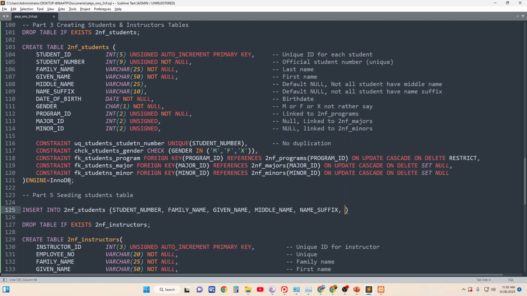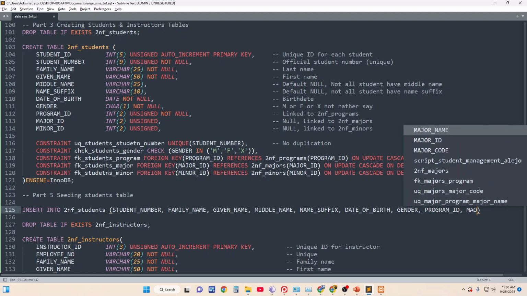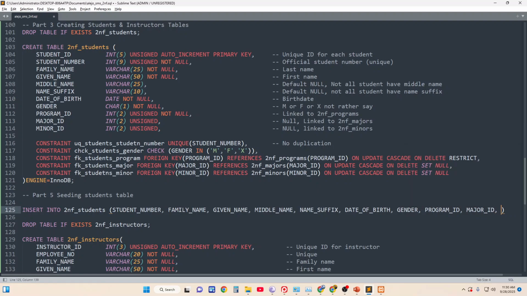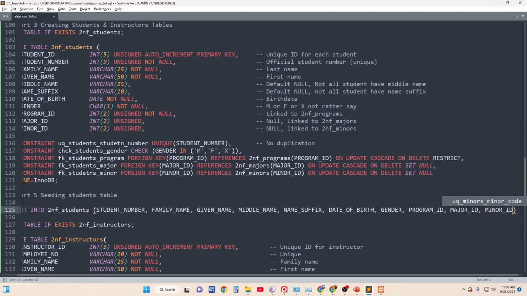You should know those are the column names that we need to assign values to later. Then we have date of birth, gender, program ID, major ID, and minor ID.